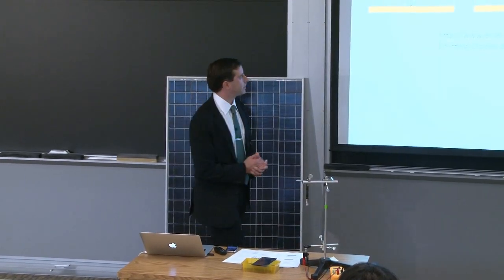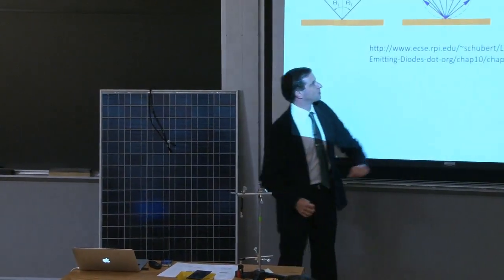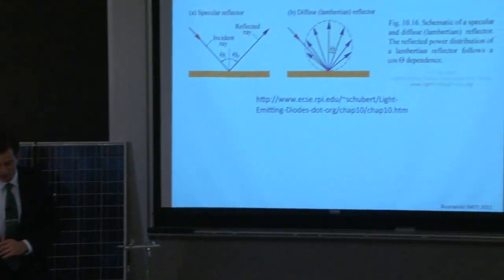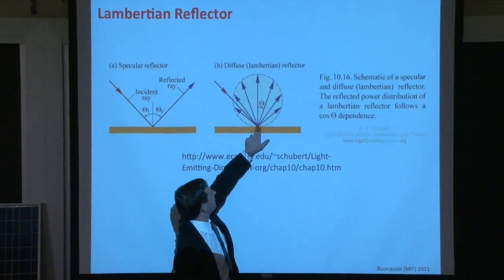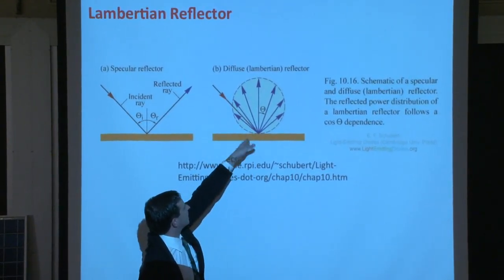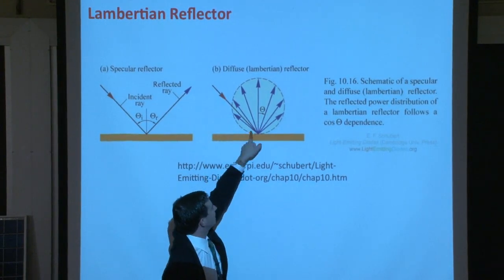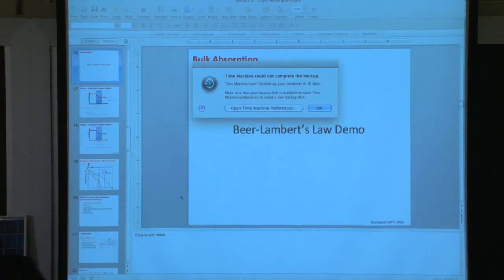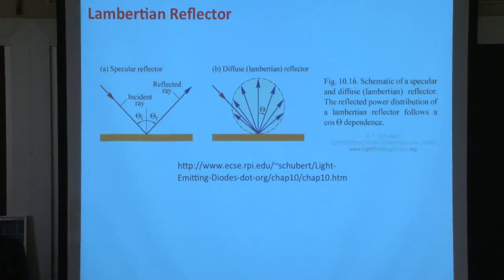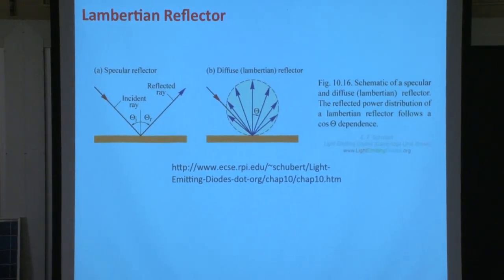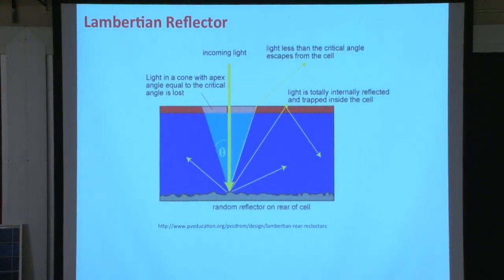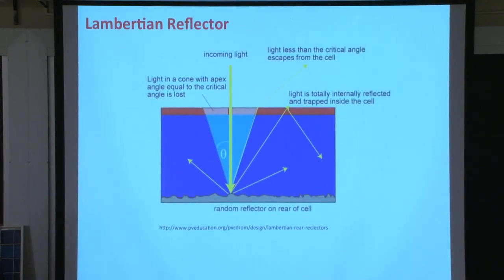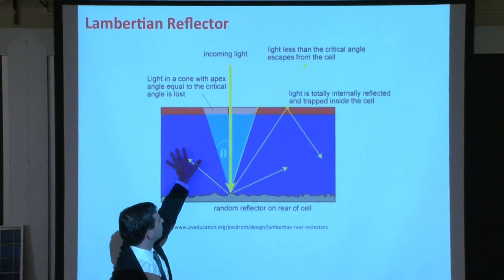Okay, and so the notion of a Lambertian scatterer is important on the backsides of solar cell devices. We would obviously want to even change the scattering profile. We wouldn't necessarily want specular reflectance. We might want to maximize the amount of light reflected off at particular angles. And there is, of course, research being done to figure out how to make light do that. I'll show you one example at the very end of lecture, a paper that was just published in Science last week. And so these scattering centers off the rear sides of cells would operate more or less in the following manner.